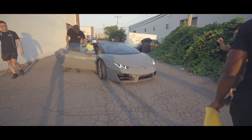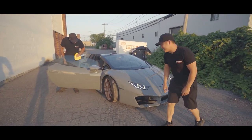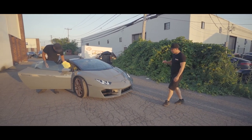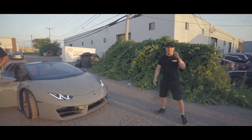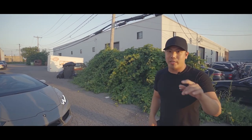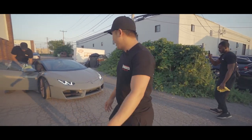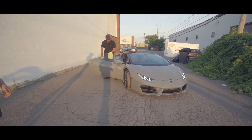Wow, this has to be the sickest color I've ever seen in Nardo Gray on any car. The gloss is sick. Guys, the team killed it. Super excited. We're about to go take it down to Petro, give it some 94 gas because this baby's tuned. And you're gonna come with us.